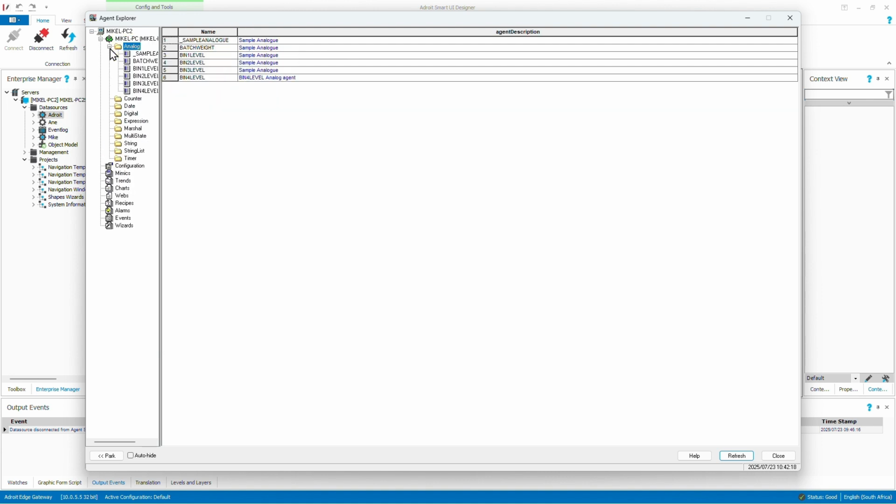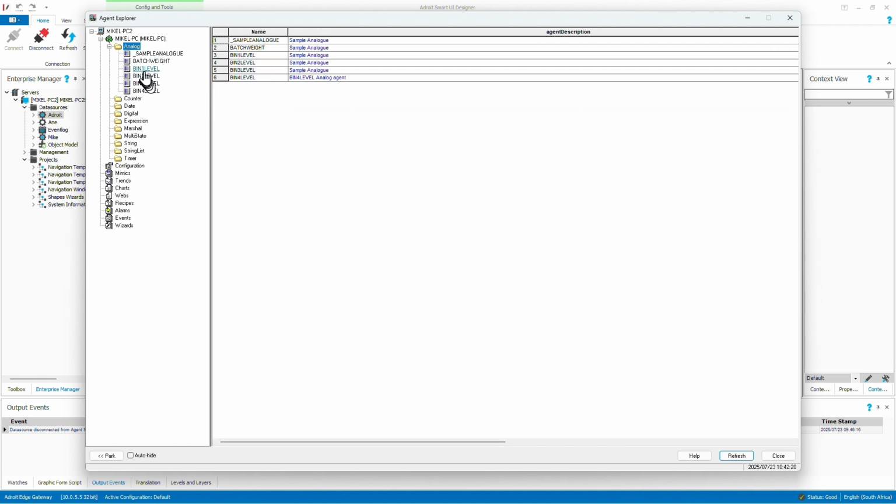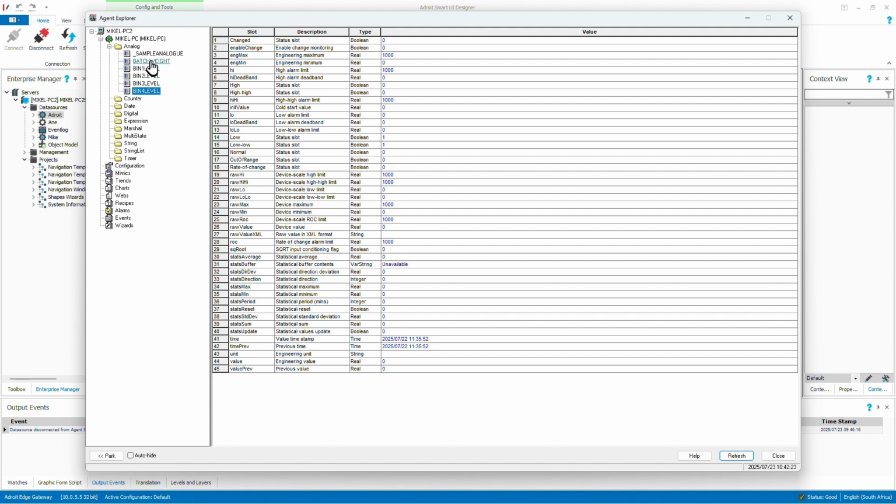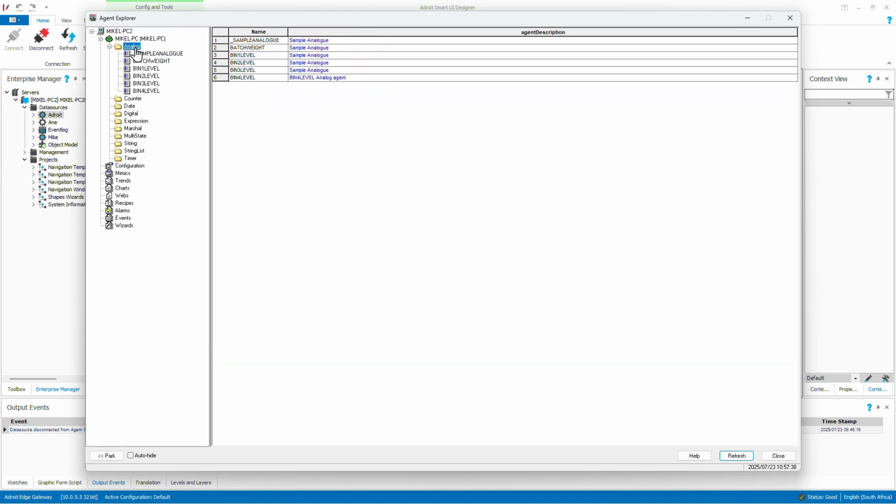As you can see from the previous agent configurator video, we had already created these agents that we can see in the analog group. By selecting an individual agent, we can look at its properties in a different grid view. We can look at agents in isolation. If we move to an upper level and move on to the analog group, we can see a list of all analog agents and some of their properties, such as the agent description.